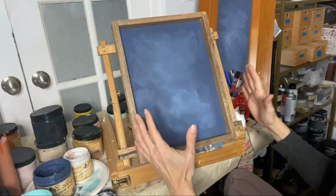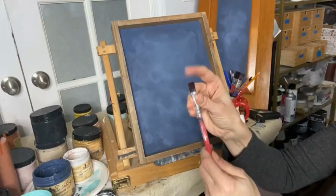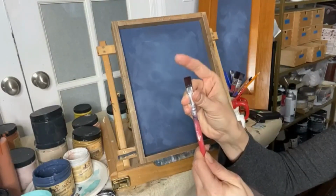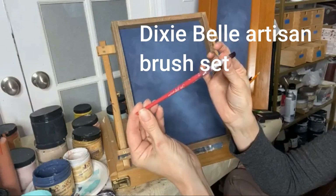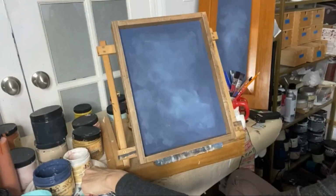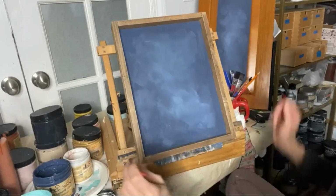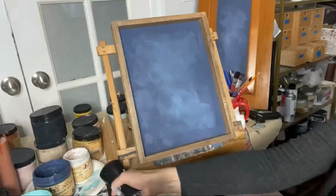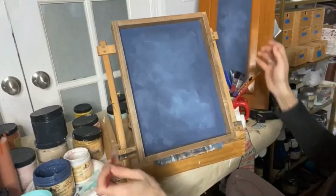So here's my cute little thrifted canvas, and I'm gonna go in with the square blunt brush, okay? So this is just one of the Dixie Belle's Artisan brushes. You can see I use them a lot. They have paint all over them. And I have a paper plate over here on my table. I'm gonna scoop out some of my white, and I'm gonna be kind of messy. I'm gonna grab my water, and I'm gonna spray my plate. Okay, because this is where I always do my art, at this little table in the corner.